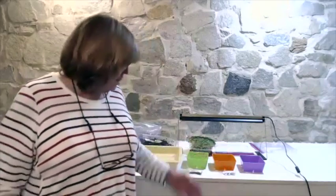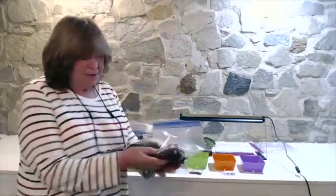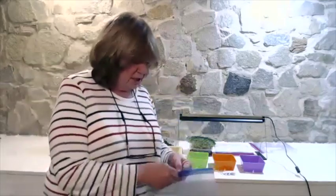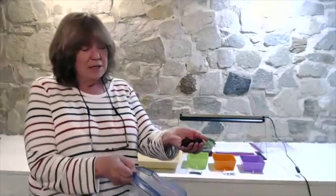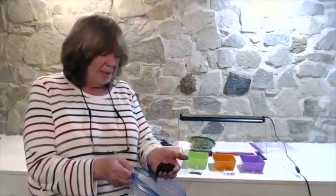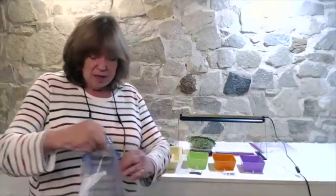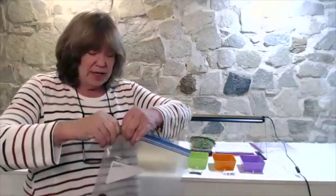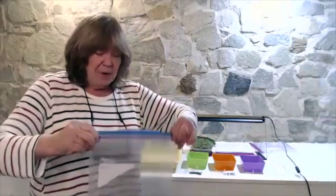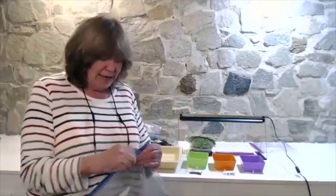So growing microgreens is really pretty easy. In your kit, you got some soil. This is a seed starting mix, so it's very fine. It's primarily peat moss. It has some vermiculite maybe in it. You might have some perlite in some of it. Sometimes you'll have charcoal, just to keep the water fresh. But this is really easy to use. It is peat moss. Peat works sort of like a sponge, so as you add water, it's going to take it in really nicely.